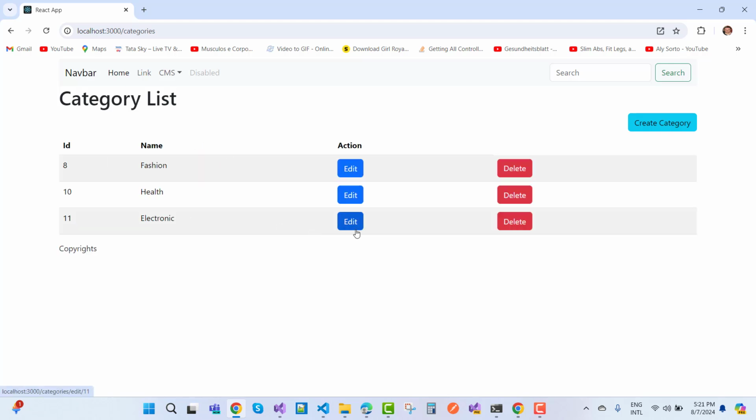Okay, so this is simple. You can learn how to create a component in React, how to use useState in React, how to use useEffect in React. Okay, how to create routing in React. This is the complete video tutorial, this one.